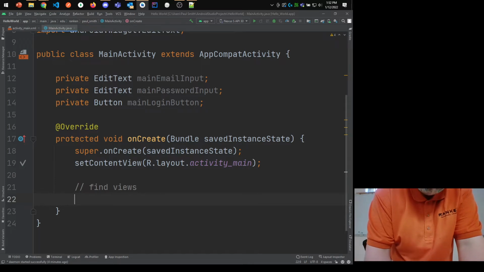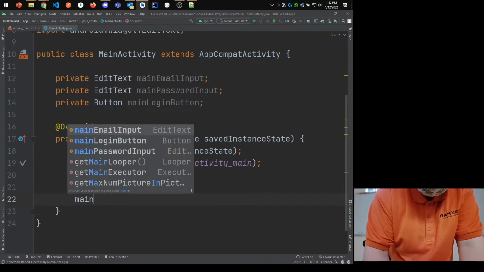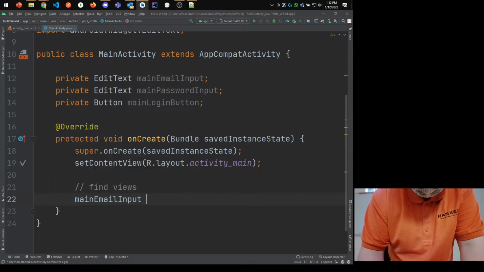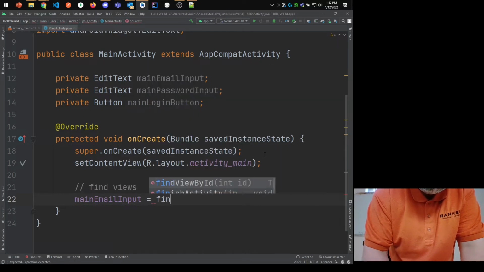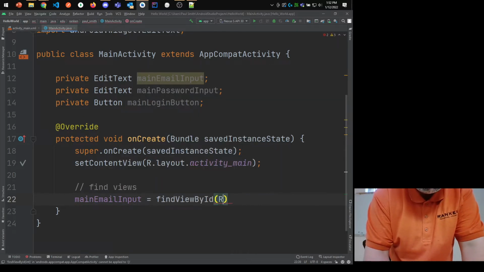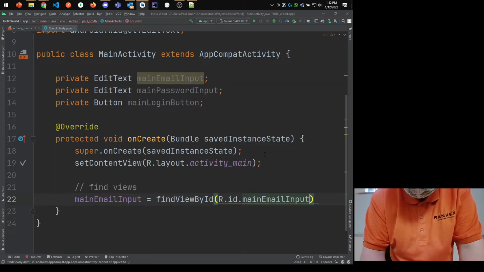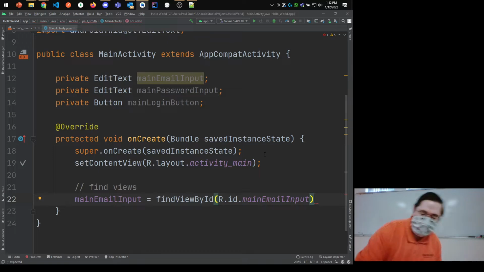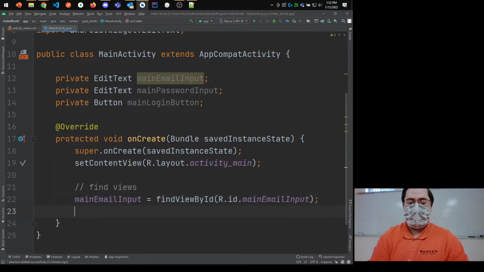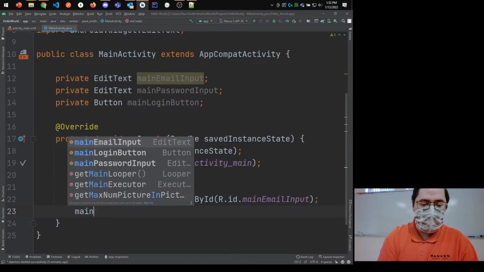So we're going to say main email input is equal to findViewById R.id.main email input, and I'm going to do that with each of these three widgets.